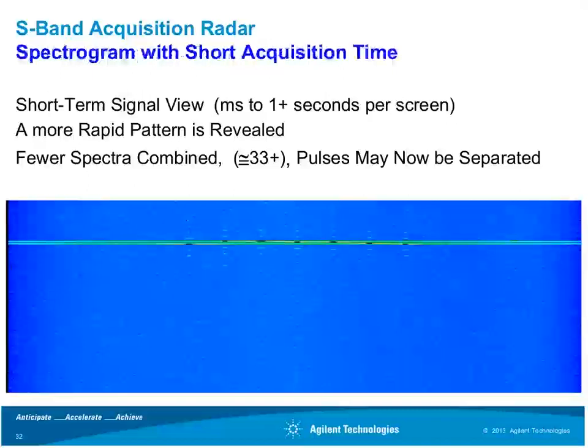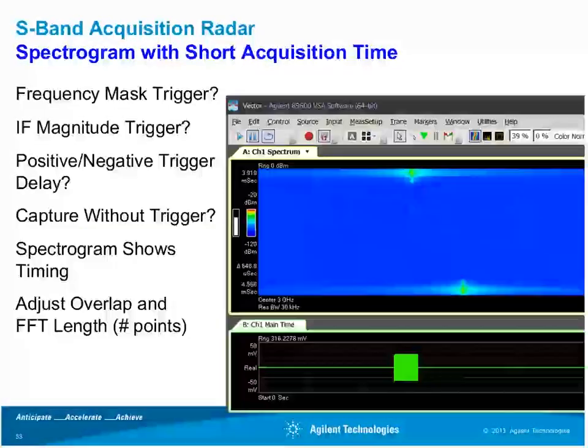We can improve that somewhat by going to a much more rapid acquisition time, and we can start to see not only the bright lines of the high intensity spectrum, the large amplitude pulses, but we can see some of the smaller pulses, and we begin to see those as small horizontal line segments here at the 7 different frequencies. So this gives us a little bit better insight into the time behavior of the signal. We have fine time resolution at the cost of a fairly short time window.